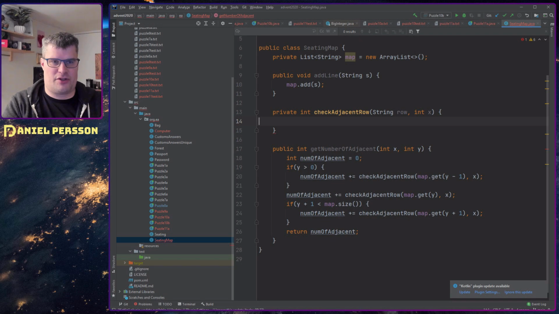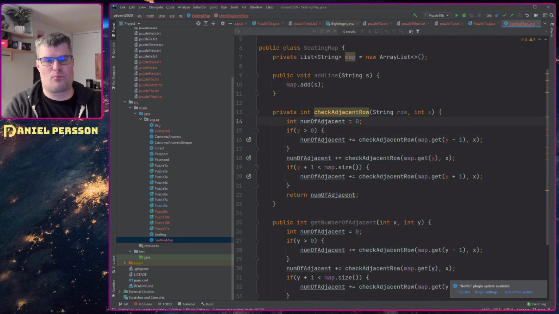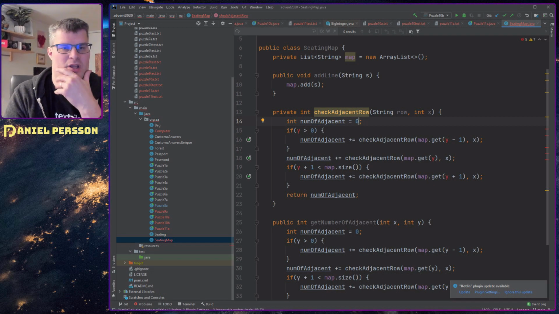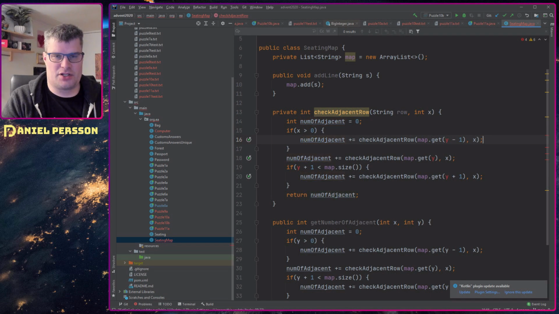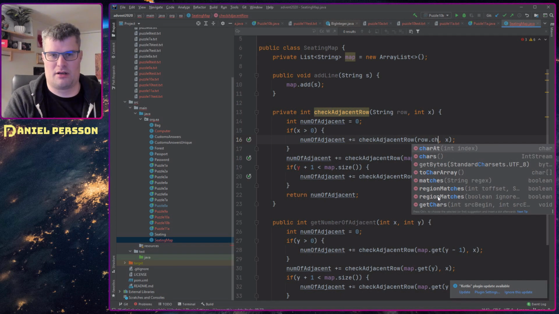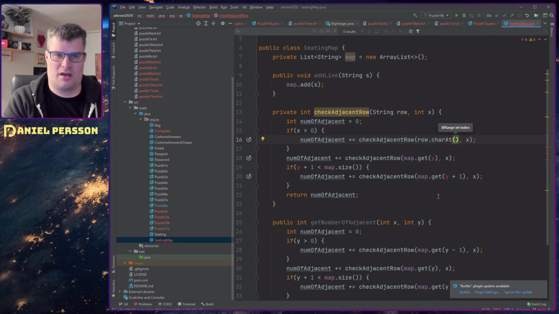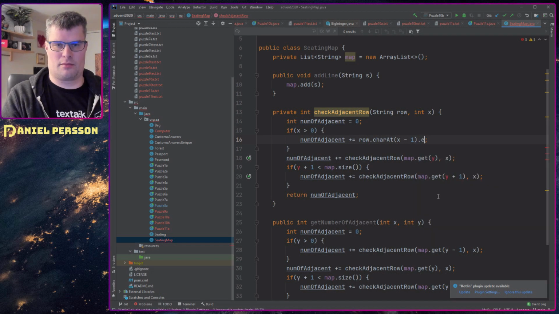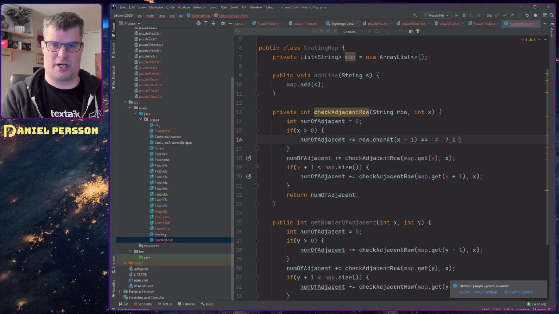Then we pretty much do the same for the row. So here we want to check that X is larger, and then we can say that we want to get row.getCharAt X minus 1, and if that's equal to occupied, then 1 else 0.